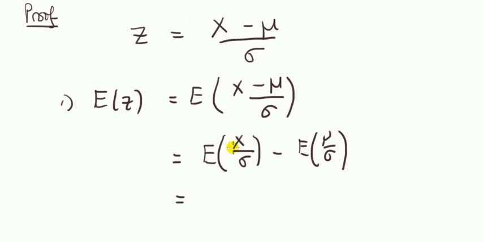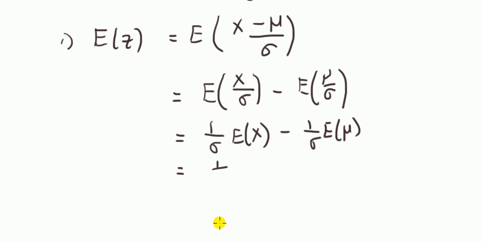Next, look at each term and repeat the same thing. What is the random variable? What is the constant? x is the random variable. Sigma is a parameter. It's a constant. We know the rule is that you can take the constant outside the expectation. So this becomes 1 over sigma times x and the same on the second term, 1 over sigma times expected value of mu. Next line. What's the expected value of x in terms of mu? It's mu.